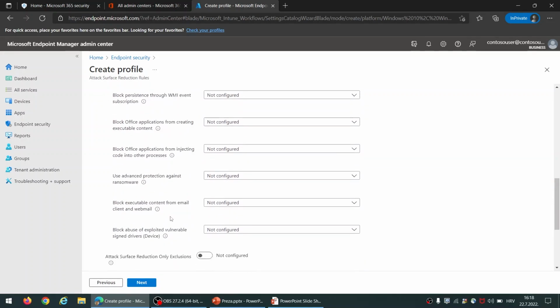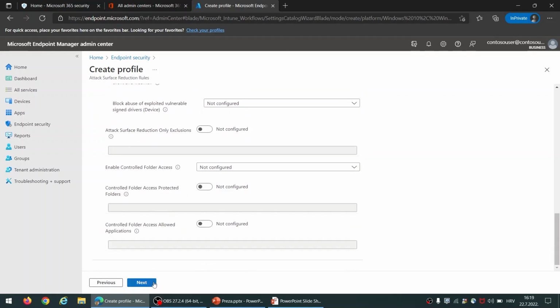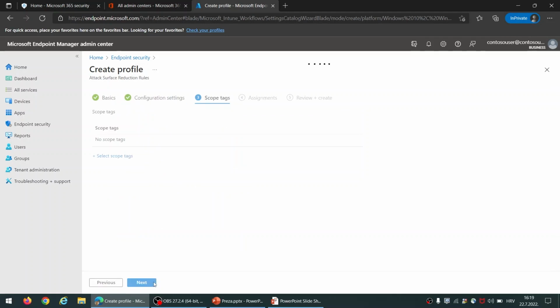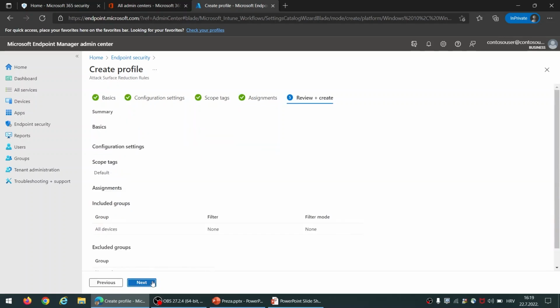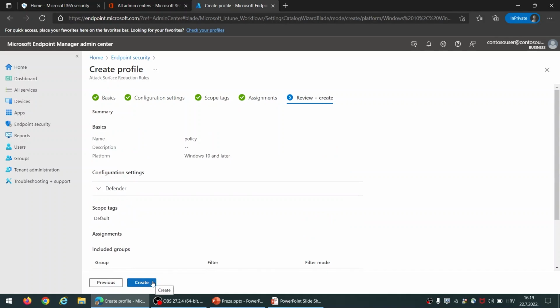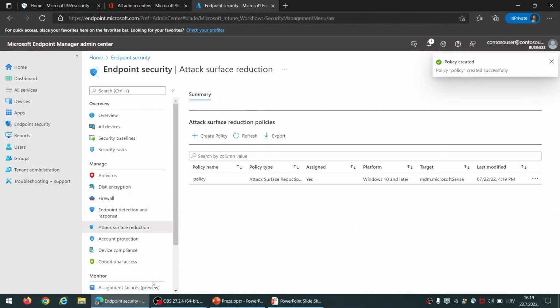Else, we can leave it as it is by default, and then we click Next, up to the Assignments page. And on the Assignments page, for purposes of this demonstration, let's add all devices. Then I will select Next and Create.